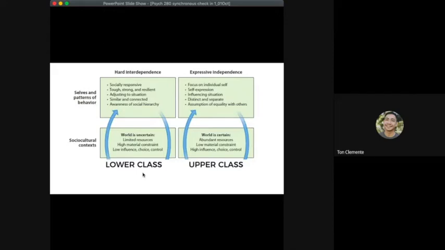interdependent self. If you come from the lower class environment, ito yung kind of self that you will develop. You will need other people, you're more responsive to cues, diba? Binabanggit din to nila Krauss. You're most likely to adjust to situations, you look for connections, you're aware of the hierarchy, as opposed to a more independent self ng mga upper class individuals, so that they can do it on their own. The emphasis here is what I want, what I need, no? And that I can express myself freely.